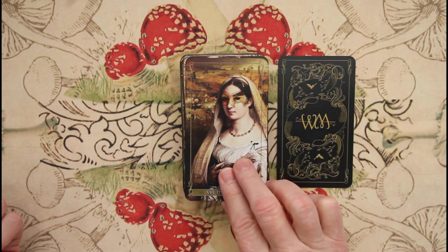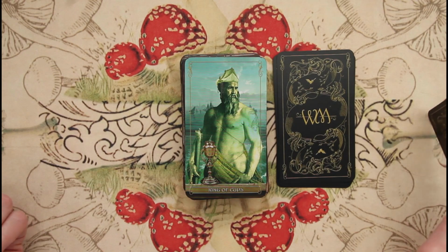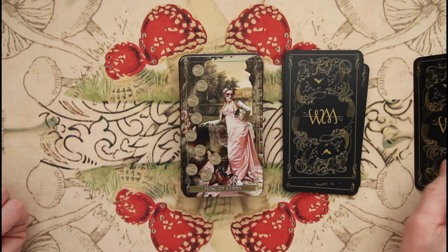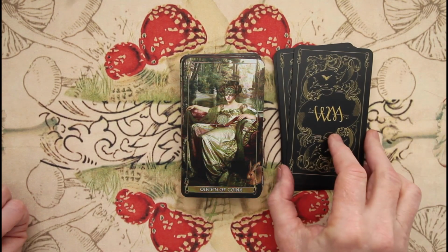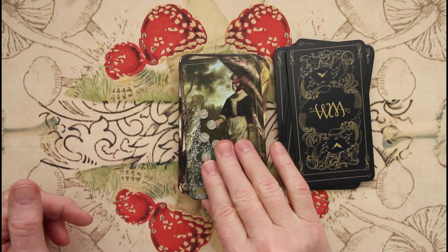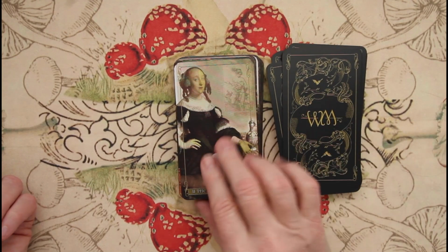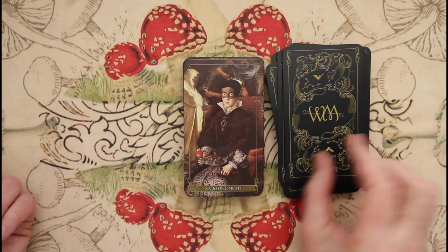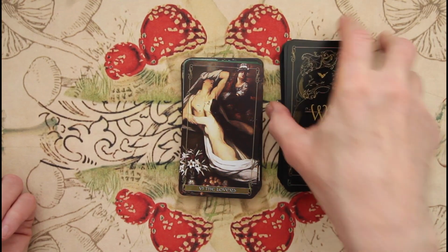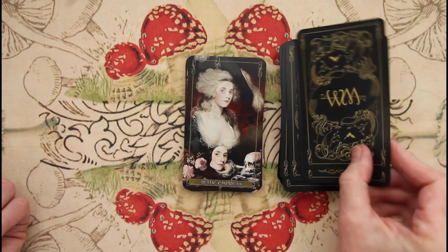And it definitely feels very old world. And it's not like super macabre. It's not ghoulish or, you know, bloody or zombies or anything. It's a charming kind of macabre. Yeah, I think that's really about as ghoulish as it gets. A lot of masks. So, you know, it feels from the title like it would be a Halloween deck, but you could use this any time of the year, although it does feel very autumnal.